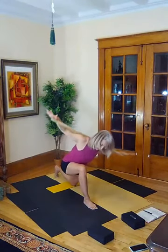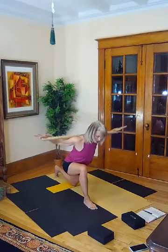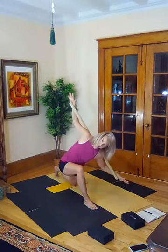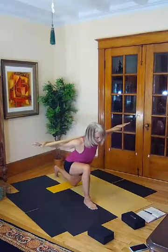And up. Use your front heel to come back up. Your glutes squeezing to lift that spine. Good. We have two more. Good. Forward. Twist. Up. Last time. Good. And up. Very good.